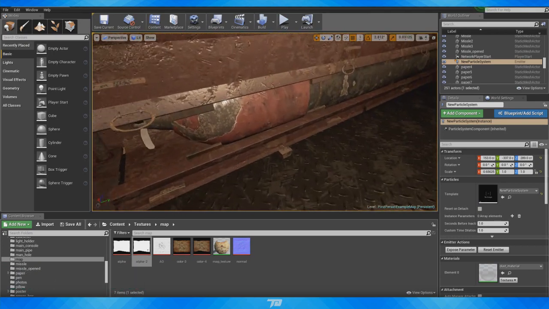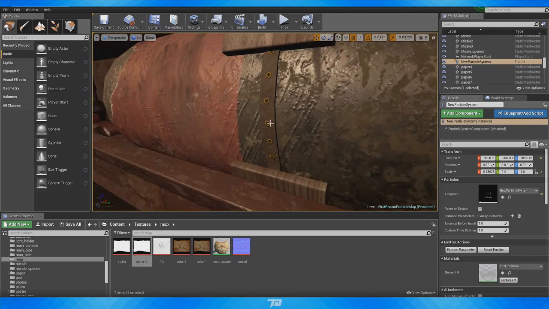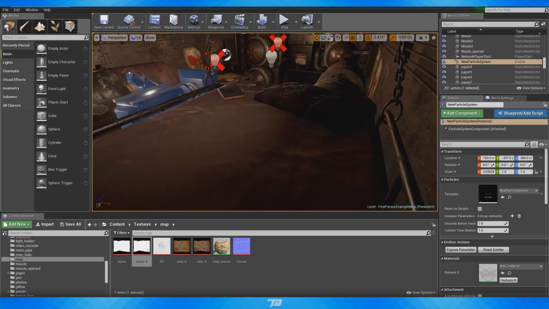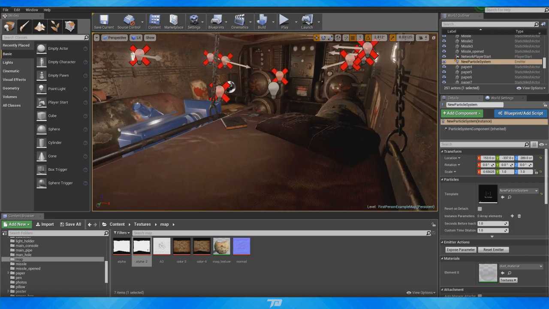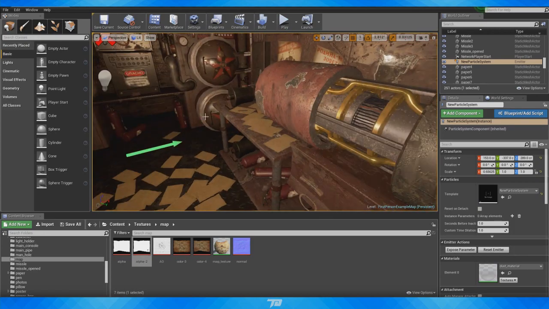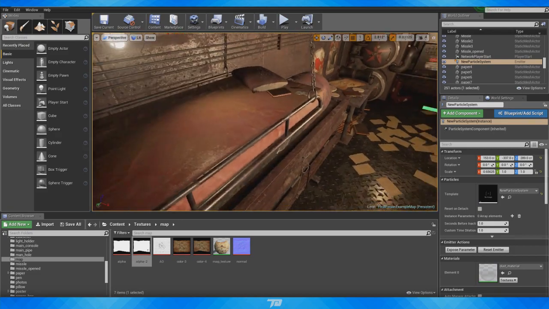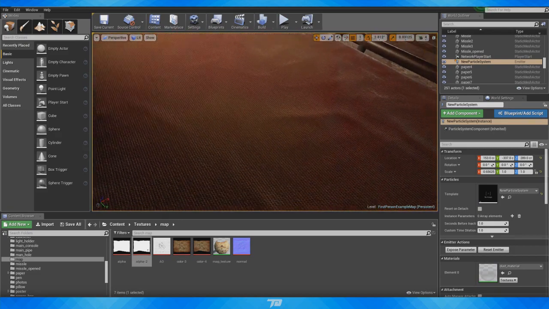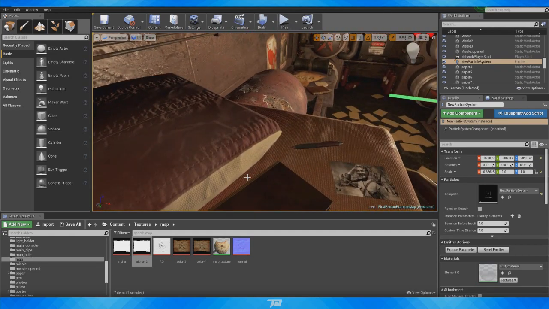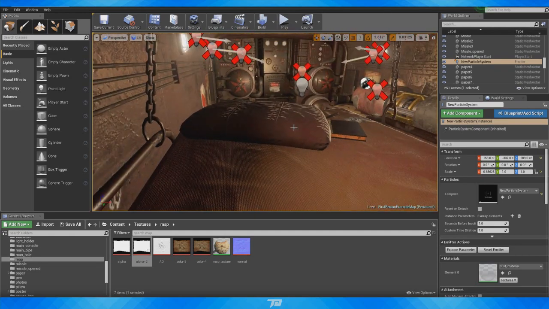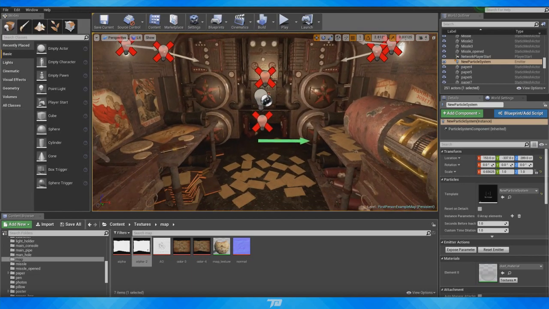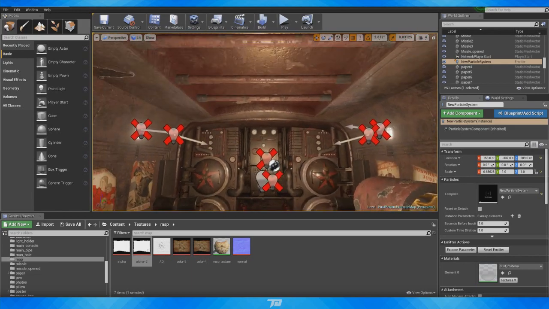Another thing that I want to say is little details do go a long way. For example, the leather strap and even just the wrinkles in the bed are just some of my favorite things in the scene. And it's things that I don't think people really notice because they're probably looking over here or where a lot of the mess is. But just the little things like the bed texture and stuff like that, it's my favorite. The pillow and the way that the actual pillow is poking through under the sheet, the little things go a long way as well. So implementing those into your design is also a very important thing.